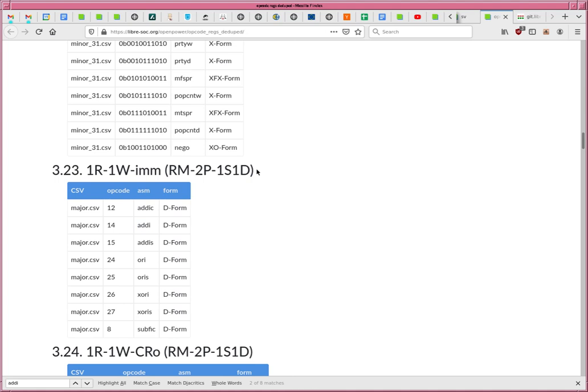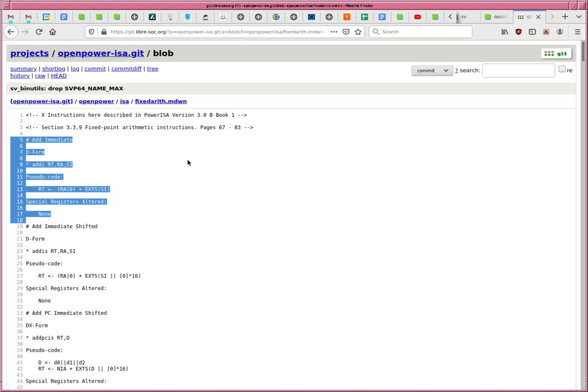This encoding, 1R, 1W, 1 read, 1 write immediate, that is, we had to go through an entire instruction set, adding in the SVP64 equivalent of the fact that the instruction is D-form or whatever. So it says here in the Power ISA 3 spec, it says addi is D-form.